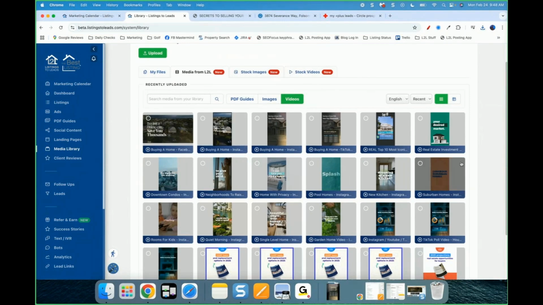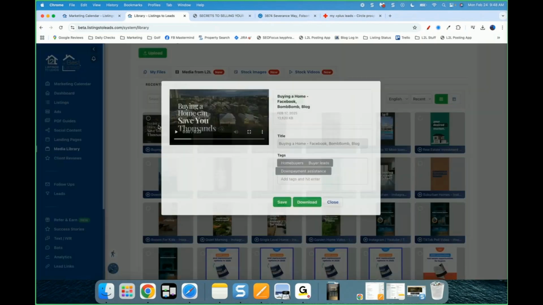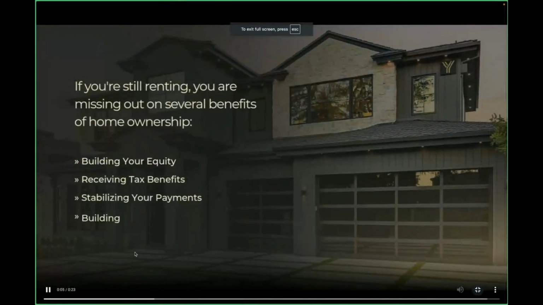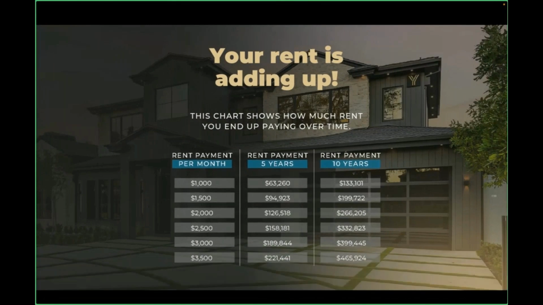And here's the thing. As people watch 3 seconds or more of the video, they can be added to a custom audience. And so imagine, right? So for example, this is a great one. This would be a great Facebook post, right? So if you got a Facebook group or a Facebook page, this would be a great video for that.